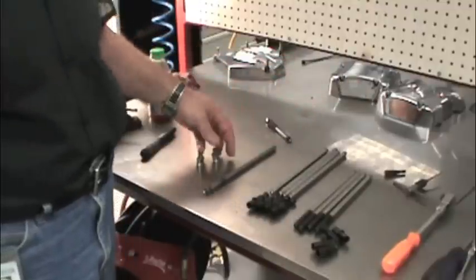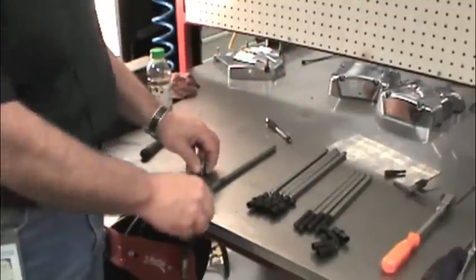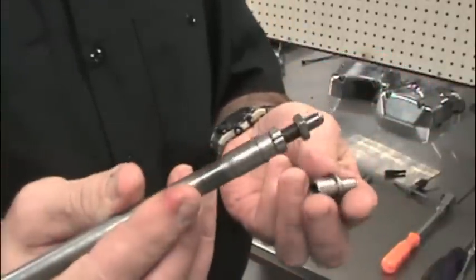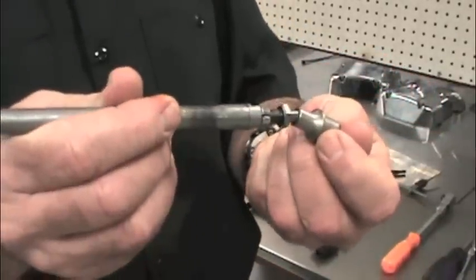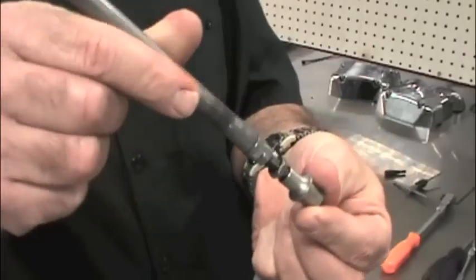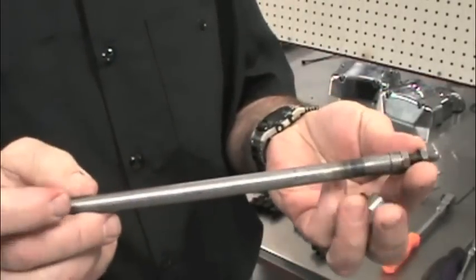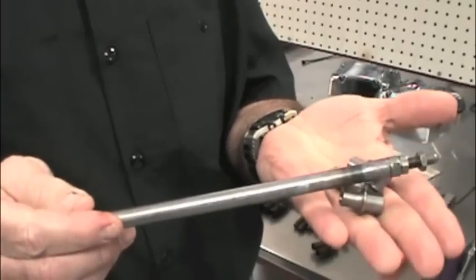S&S offers several options for converting to solid tappets in pans and shovels. First, there's this simple adapter that fits into the tappet body in place of the hydraulic unit. This adapter allows you to reuse the stock pushrods. The stock pushrods aren't extremely robust, but they will work okay with a mild bolt-in cam and stock valve springs.